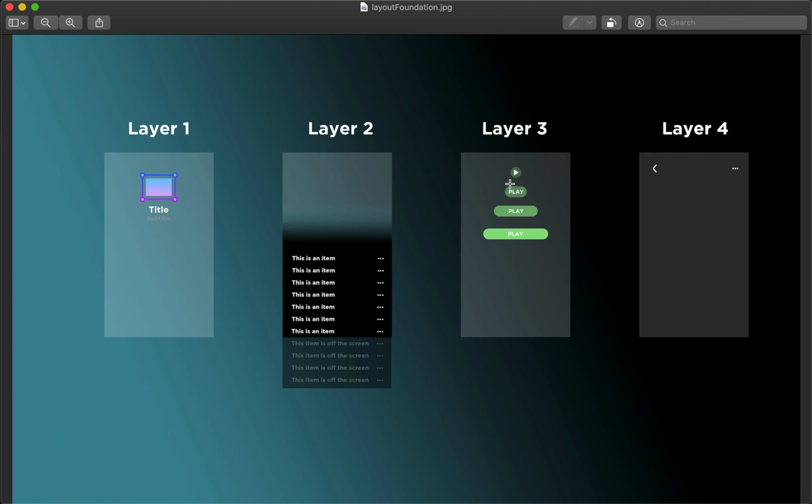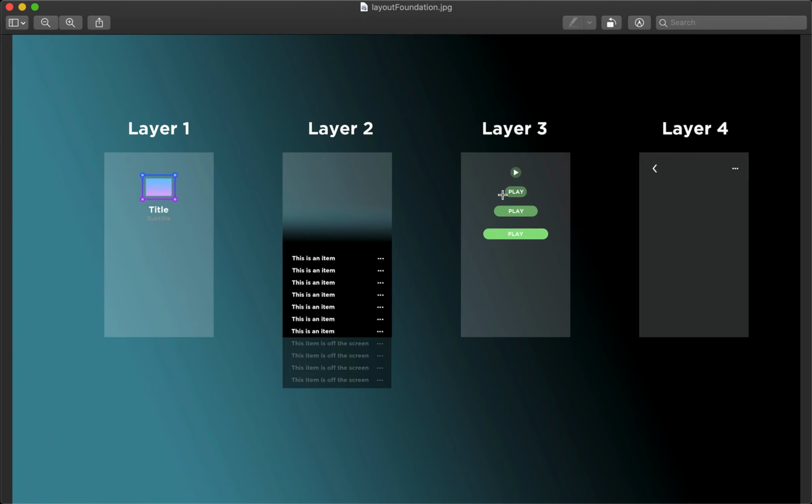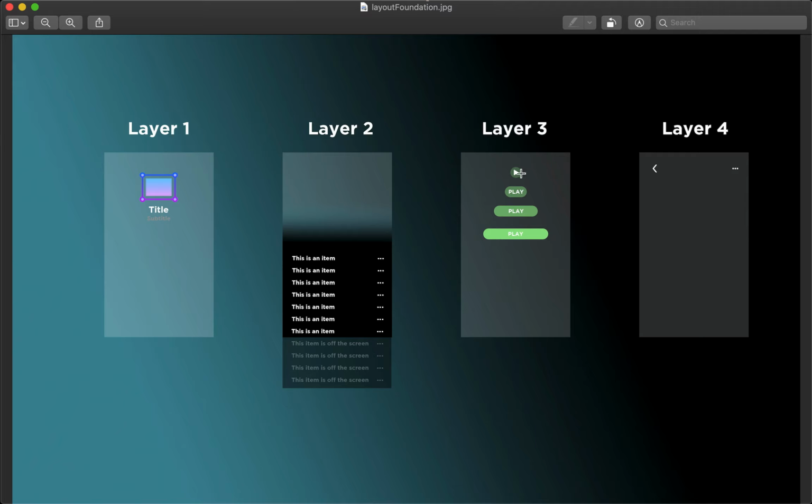Font, we're going to need to be the same no matter what. We need the corner radius. The corner radius tells us how rounded this edge is. We need it to be 25 no matter what. We need the background color to be constant. We need the foreground color to be constant. We need the shadow constant. The only thing we're going to be changing is its width as we slowly make this thing smaller and smaller.